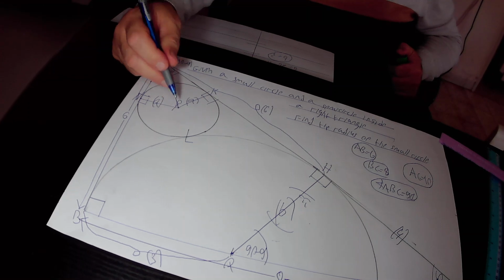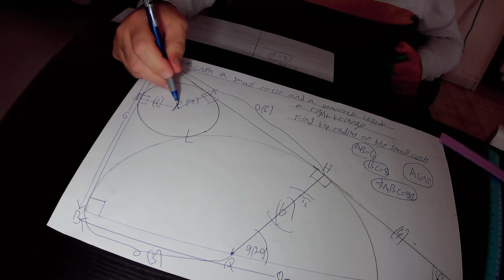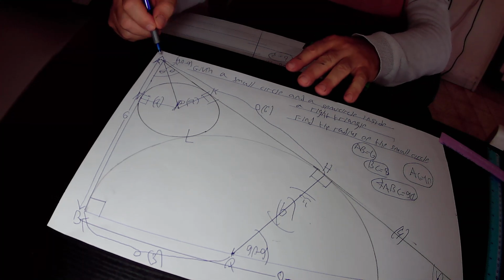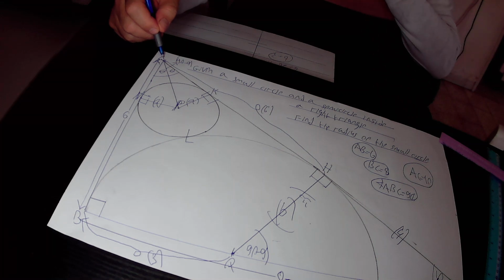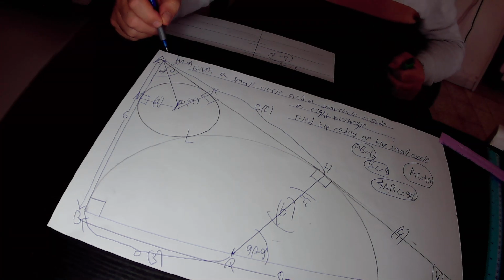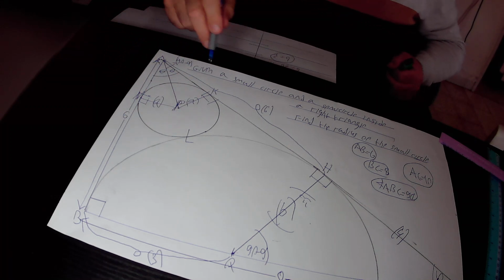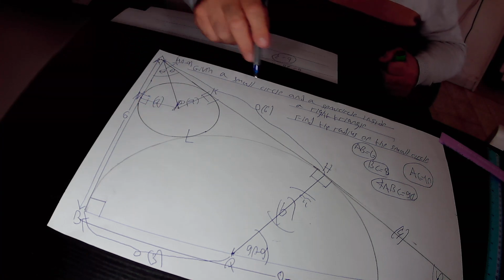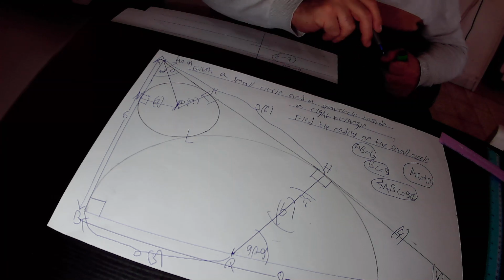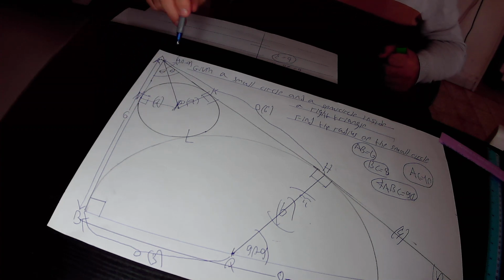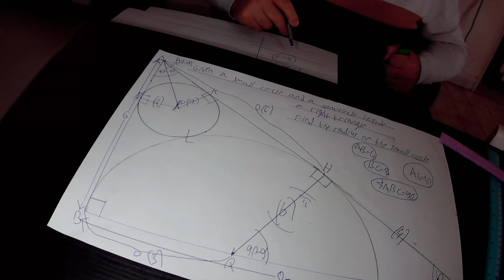Okay, we'll continue to focus on this common external point A. On this common external point A, we have two tangents to this big semicircle. We have tangent AB and tangent AH. By drawing the two tangents AB and AH to the big semicircle, we created the same angle A.